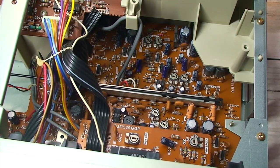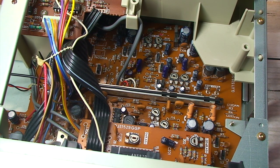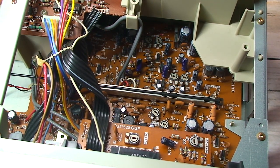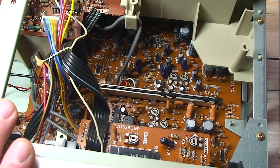There's also quite a bit of trimmers in here on the board itself for adjusting different things like the play level, bias adjustment, and among a few other things that I can't quite get a good look at because the camera isn't in the best position. Quite a bit of different adjustments that you can make to this thing, although I'm not going to go poking around in here.